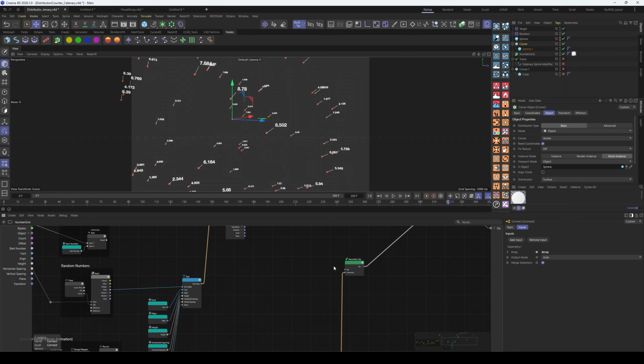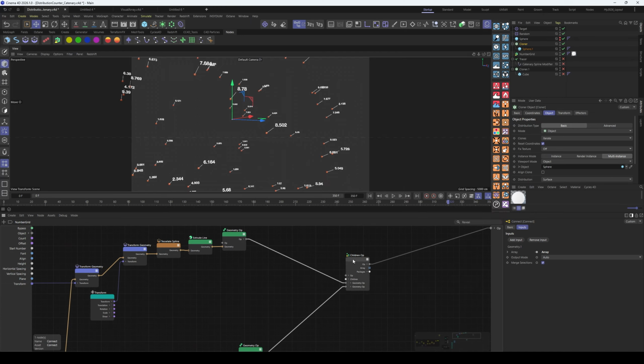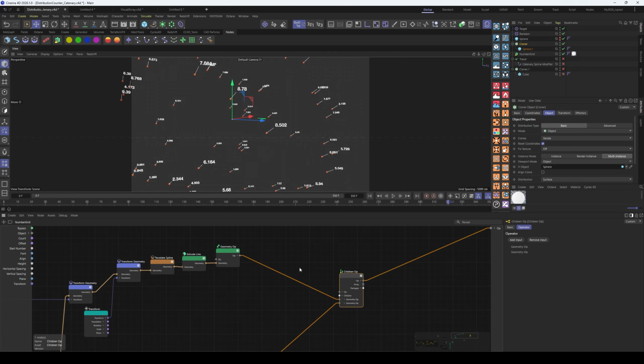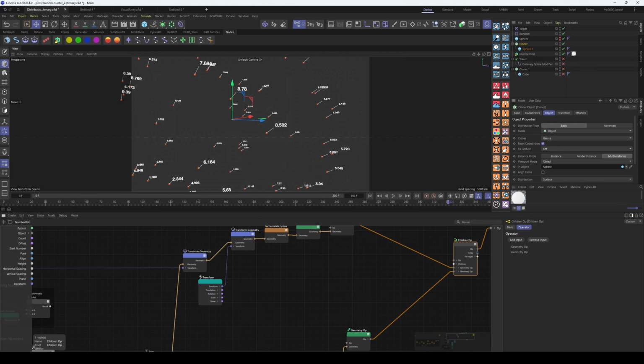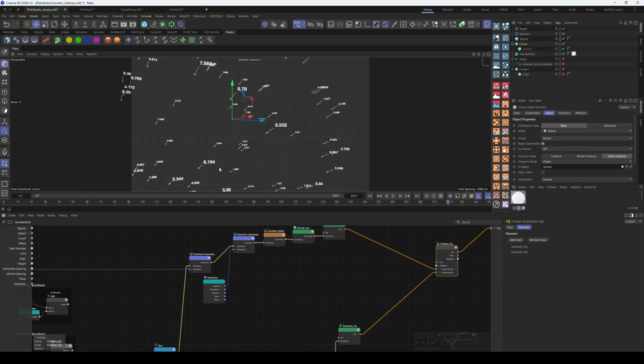And then that just goes here into the geometry op, into the children's op, so that all this stuff can come out together. And that's basically it. So what's actually coming from the node asset here is just this text and this line, and not the sphere. The sphere is coming from here.